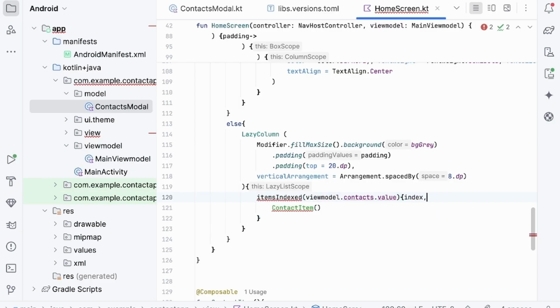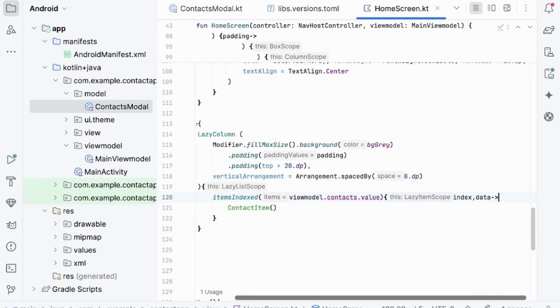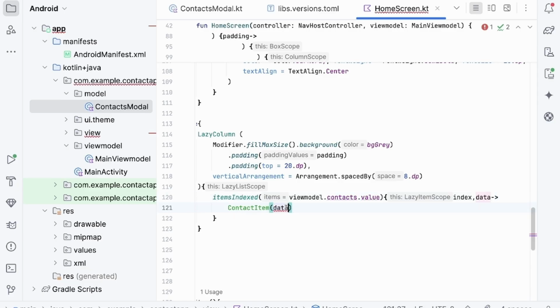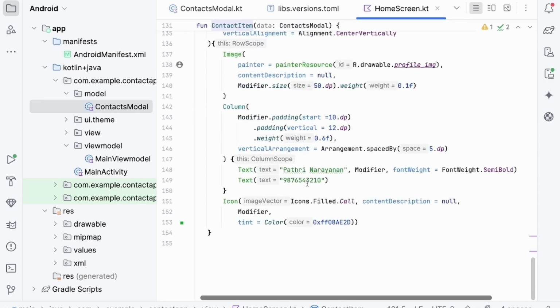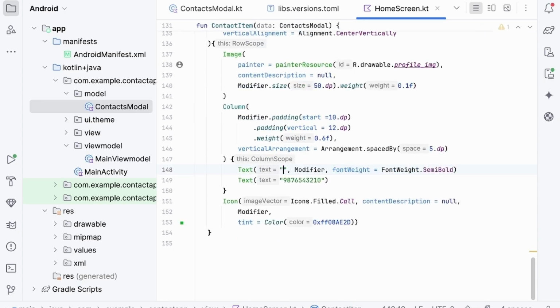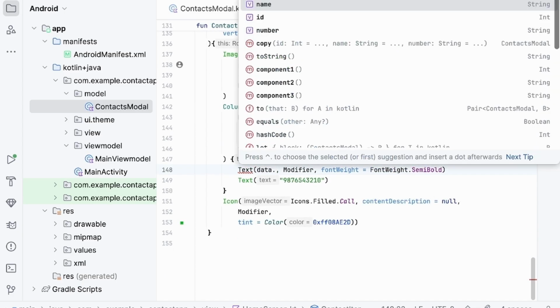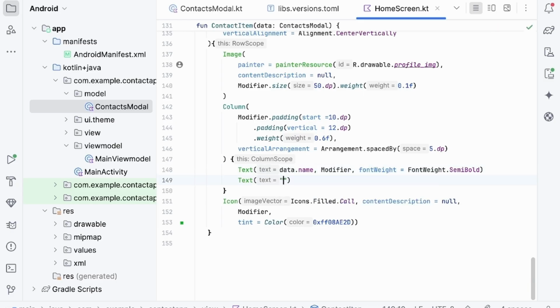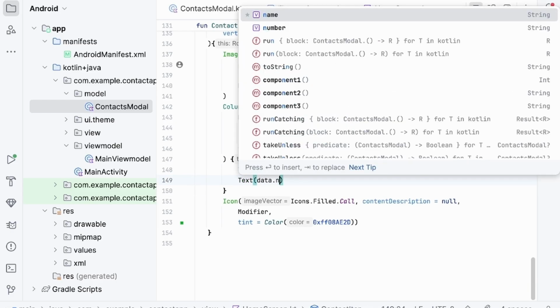I'm going to use items indexed with index and data, just passing the data here. Phone number.